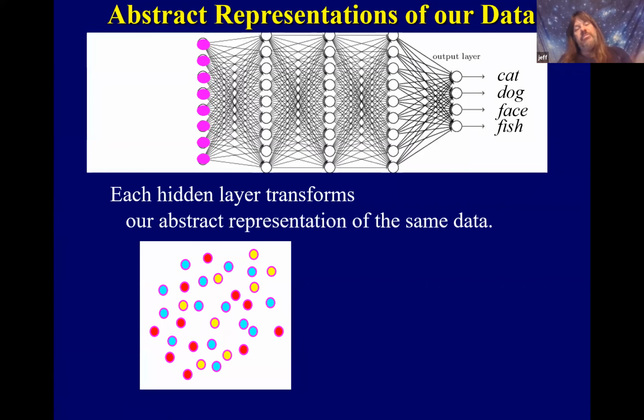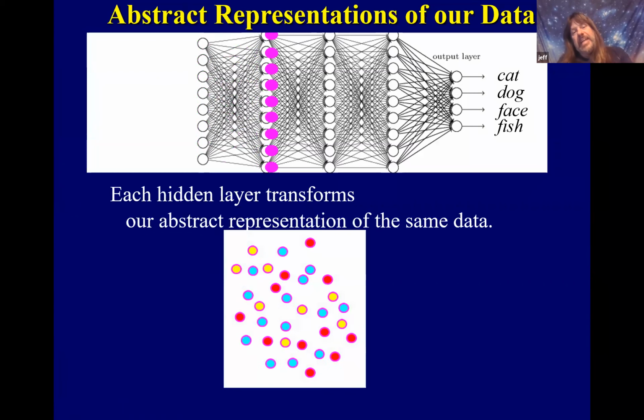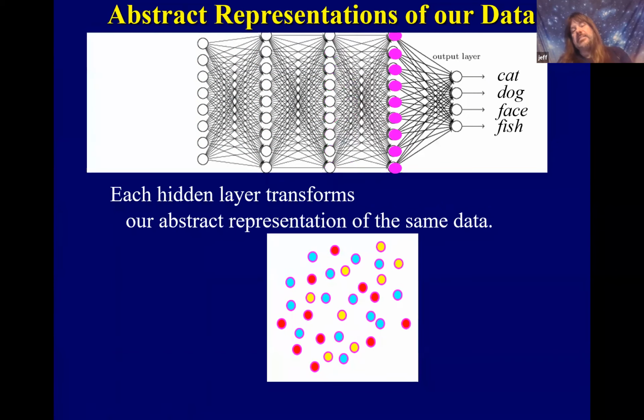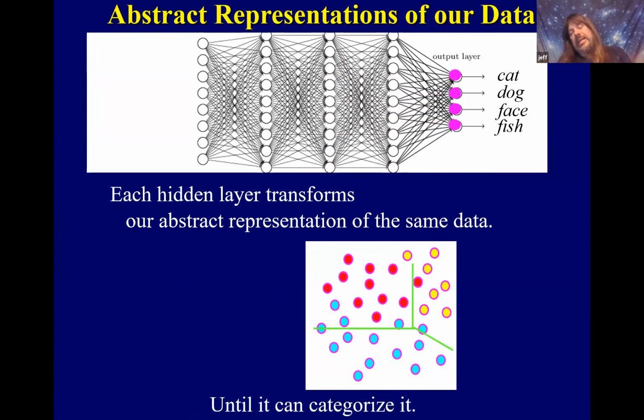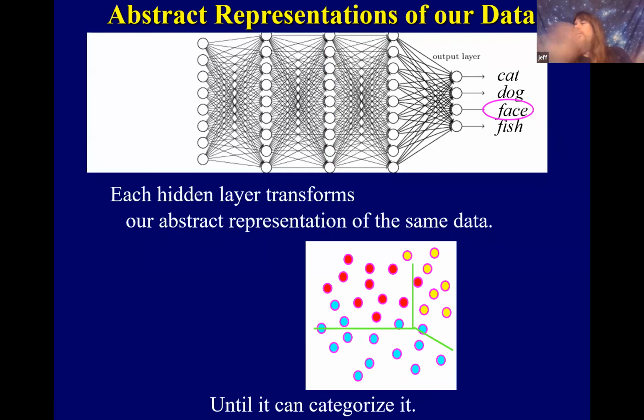And we feed it into the neural net, and it does some transformation on it, right? Then we feed it into the next layer, and it does some transformation, right? Each layer does some transformation until suddenly we can do a test to see, is it a red circle? Is it a face, or is it a bicycle, right? And I think it's kind of fun to see what these transformations might be doing to your data.